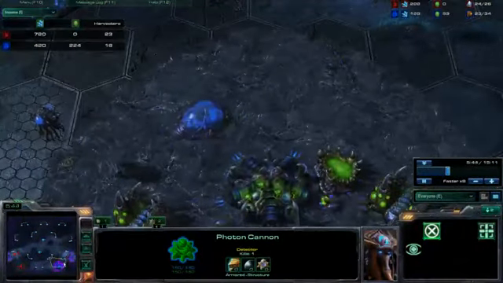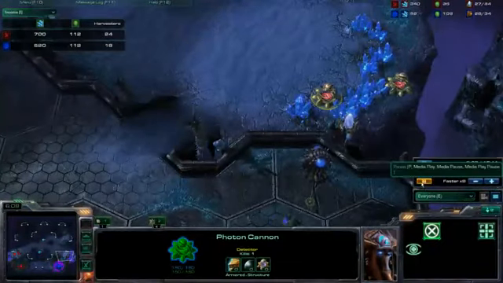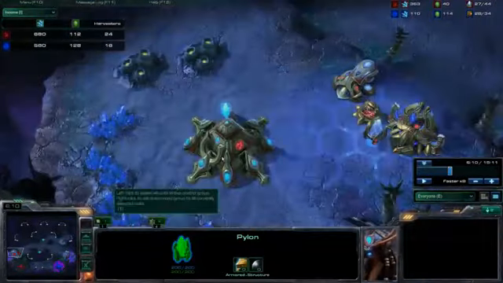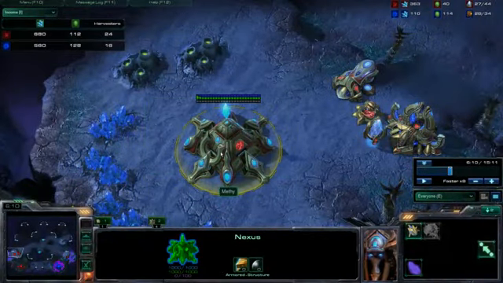And yeah, then he begins flaming this. And again, I want you guys to distinguish between a cannon pressure and a cannon rush. This is a cannon pressure. I'm still going Forge Fast Expand. I'm just delaying it slightly.